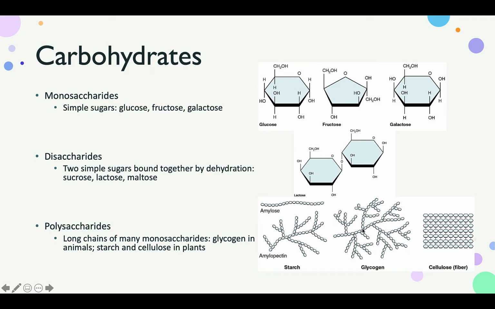Glycogen can be found in animal muscle and liver cells, and when blood sugar is too low, the liver will hydrolyze this glycogen, or break it down, so that we can get glucose into the blood. And when we have too much glucose, it just gets changed back into glycogen and stored in these liver and muscle cells. In plants, they use cellulose for their cell walls and then starch for glucose storage. And we eat those in our food, right?